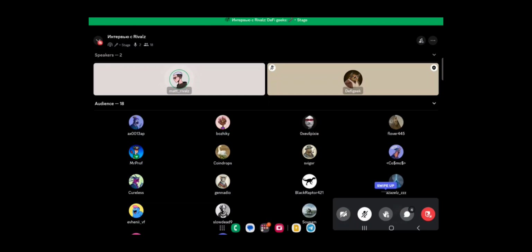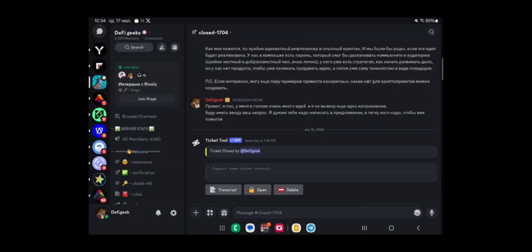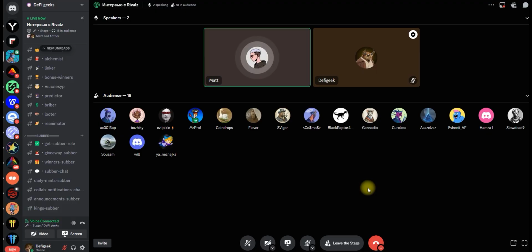So we are going to have different epochs. The idea is to be adjusting the points and providing different weights to these points according to the epoch, so it's fair for everyone. That's the main idea. Right now it's epoch 2. We are planning to have at least 5 different epochs. So you are really early if you want to tap in right now. Go ahead, test it, run a node, and you will get rewarded for that.